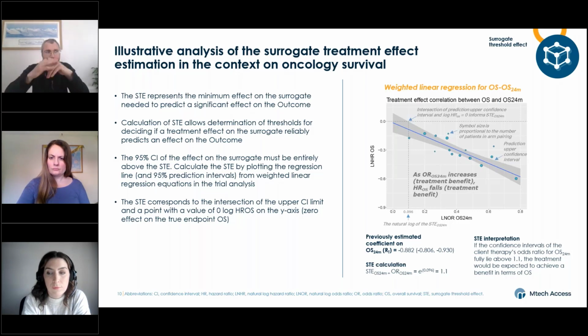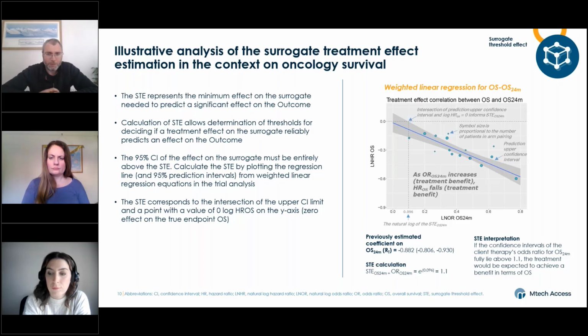And in effect, as I said earlier, the surrogate threshold effect is just telling us that a surrogate can accurately predict the true endpoint if the treatment effect on that surrogate is of a significant strength, of a sufficient strength, I should say. So a signal that's great enough from the treatment effect would then allow us to be able to say, we can actually use this surrogate to predict treatment benefit on the true endpoint of interest. And I think actually it would be great to just talk through this figure a little bit for your benefit and perhaps to bring the surrogate threshold effect to life.